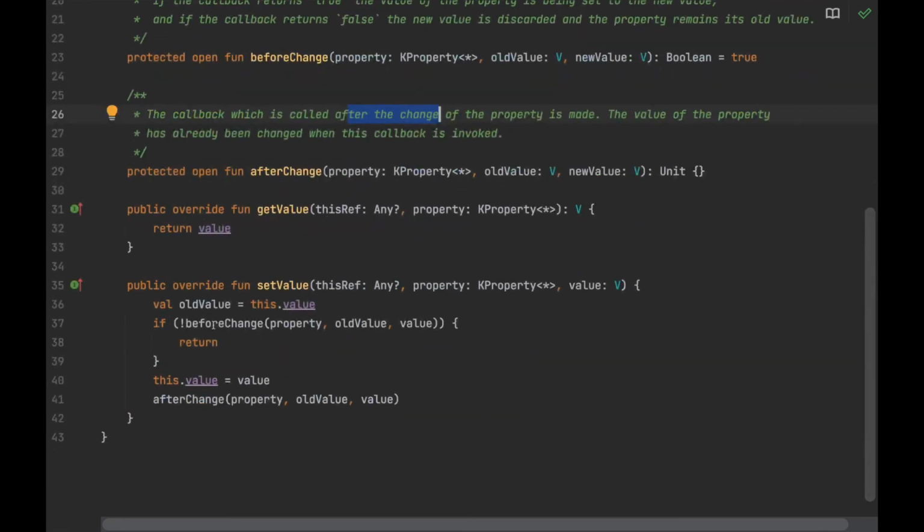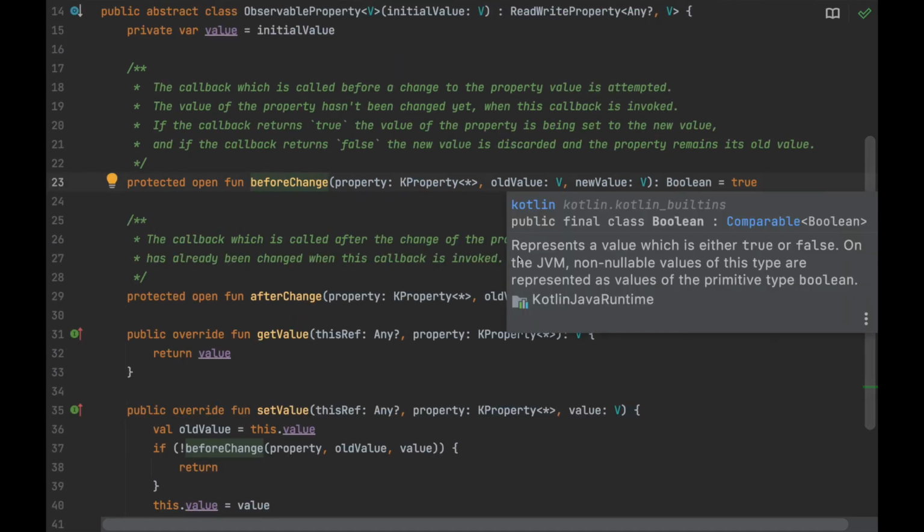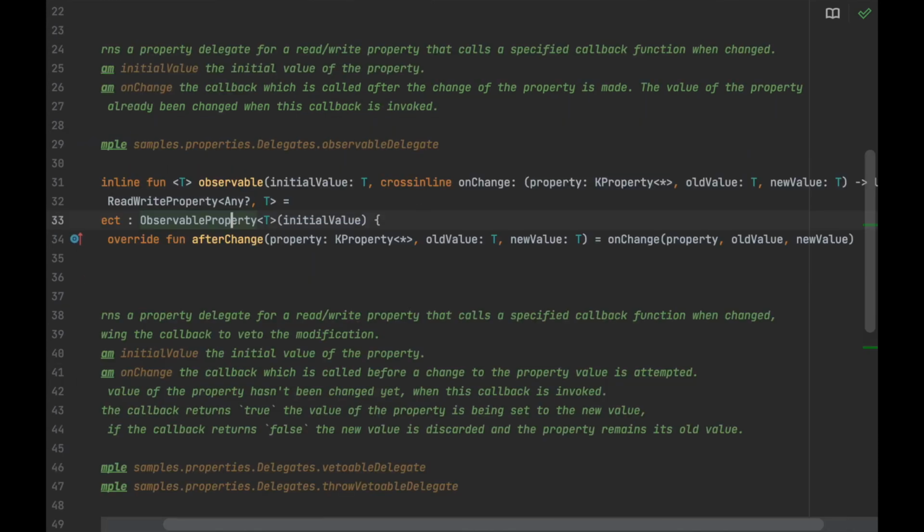By default, before change returns true. So for the observable delegate, this will always return true, and so we'll always set the value. But then in after change, after setting the value, we call the after change callback. So every time the value of the property changes, this callback gets called, and this is the callback that the observable delegate uses.